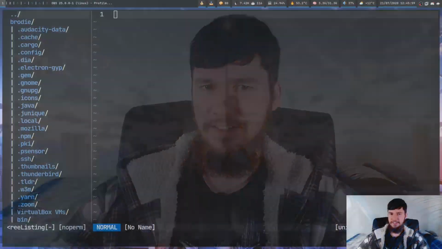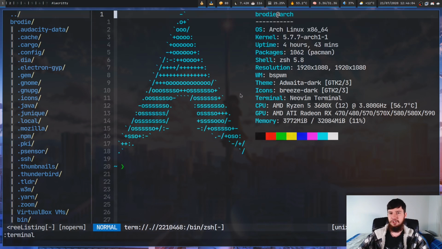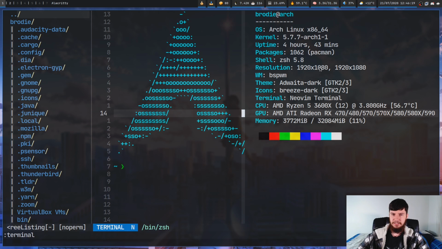So if you didn't know, if you just run the terminal command, that opens up a terminal inside of Vim. I didn't know about this. Now, Neovim and regular Vim do handle this a little bit differently. In regular Vim, it opens it up in a split down the bottom. In Neovim, it opens it up so it actually covers up the entire screen. But it's still a terminal inside of Vim, and I had literally no idea about this, and I'm sure there's tons of other things like this that do exist as well that I just haven't come across yet. So that's without even considering things like plugins.